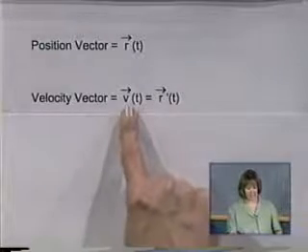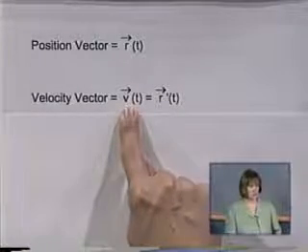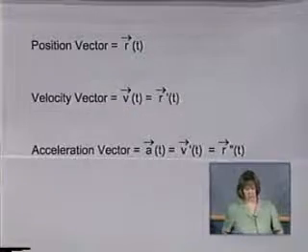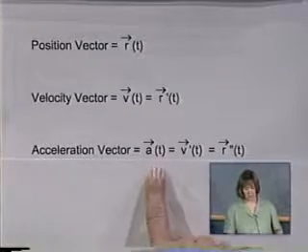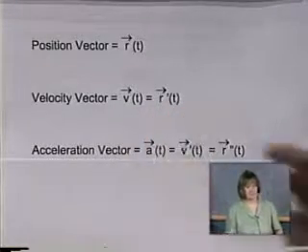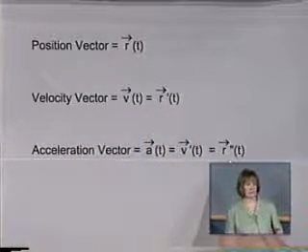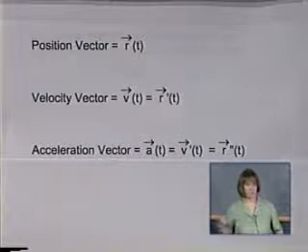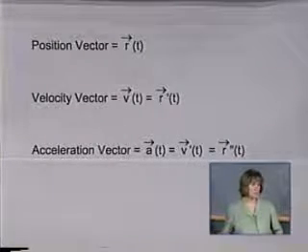And if we take the derivative of the velocity vector, just like you do in physics class, you get what's called acceleration. So acceleration is equal to the derivative of the velocity vector, but if I differentiate both sides here, I'm going to get r double prime of t. And again, you take derivatives of vectors term by term, which you're quite comfortable with.